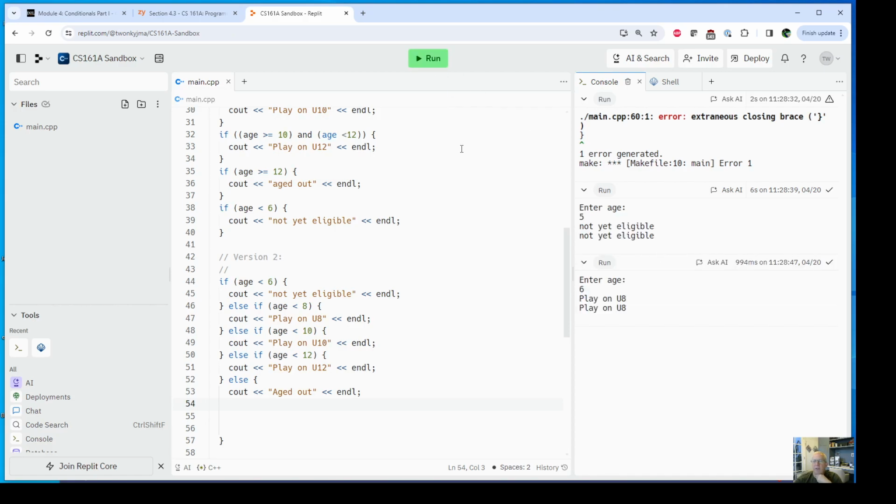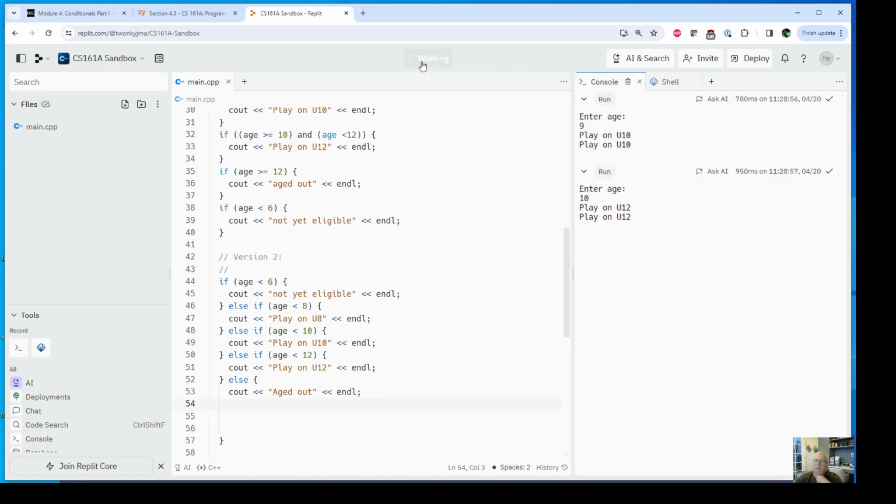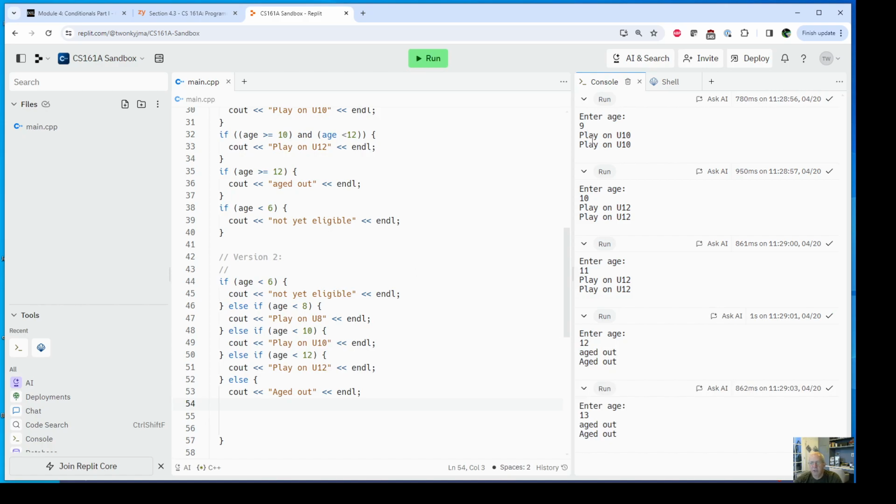If I enter 6, I play on U8, 7, U8, 8, U10, 9 should be U10, 10 should be U12, 11 is U12, 12 should be aged out, and 13 is aged out. So my messages all worked.